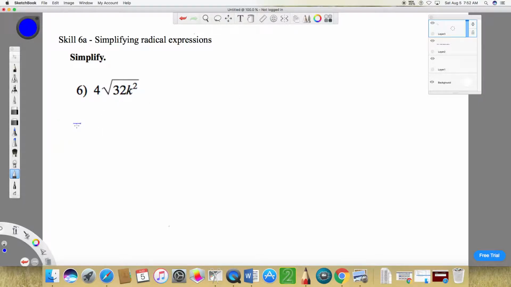Now, in this class, we're going to assume that these variables k are non-negative, 0 or positive, because when we see the square root of k squared, we want to be able to just write this as k, and technically, if k is allowed to be a negative number, we would want to take the absolute value of it to force it to be positive. The principal square root of a number is always non-negative. It's always 0 or positive.